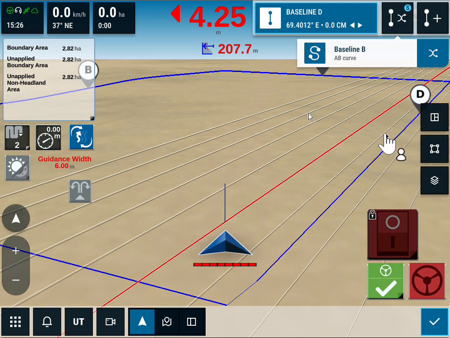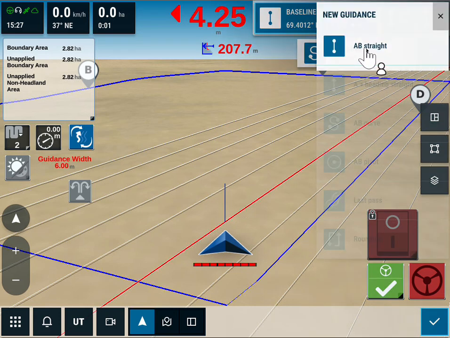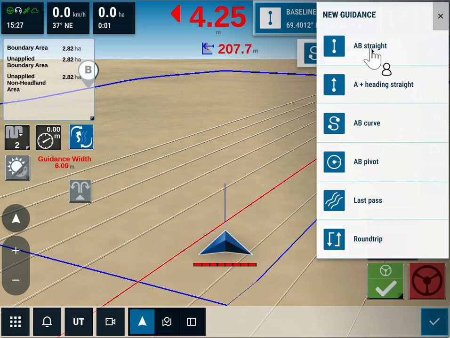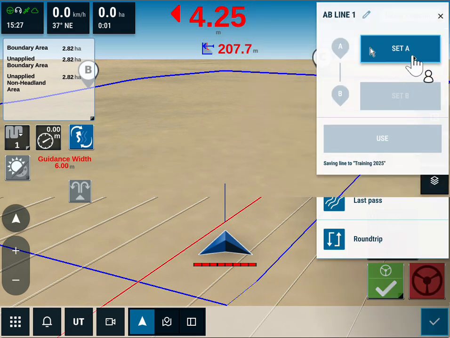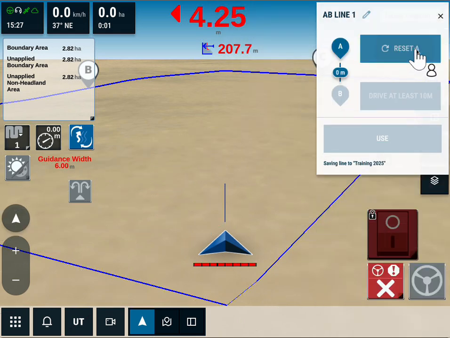Okay, if these lines, so the 4 lines from the field boundary, are not the ones you want to work with, you can easily, right now that we are in a field without operation plan, create an AB line as well in this field. So let's add an extra line in this field.